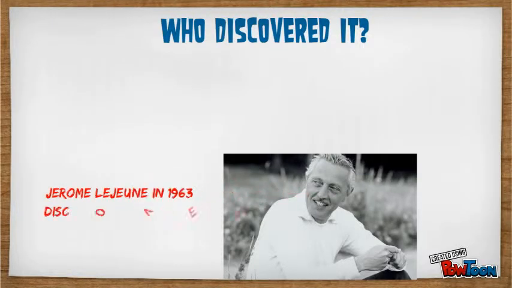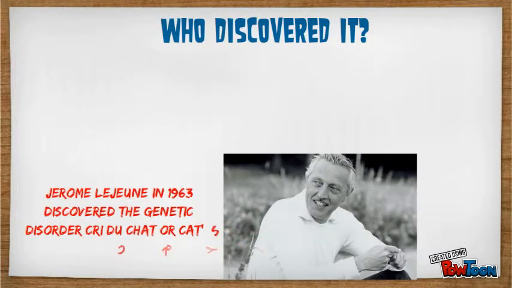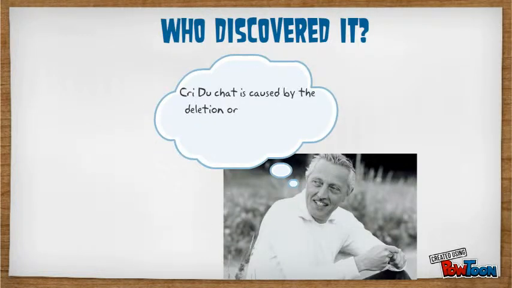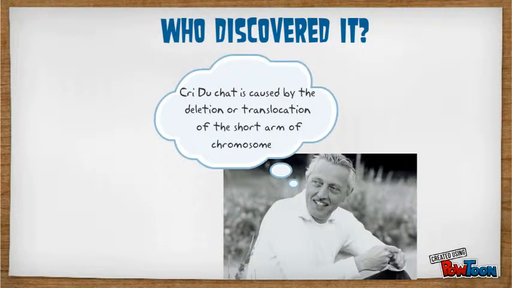Who discovered it? Jerome Lejeune, a French pediatrician famous for finding chromosomal disorders, discovered in 1963 the disorder of Cri du Chat, or cat's crying infant. Jerome found out that Cri du Chat was a mass of symptoms occurring as an effect when base pairs are deleted in the short arm of chromosome 5.